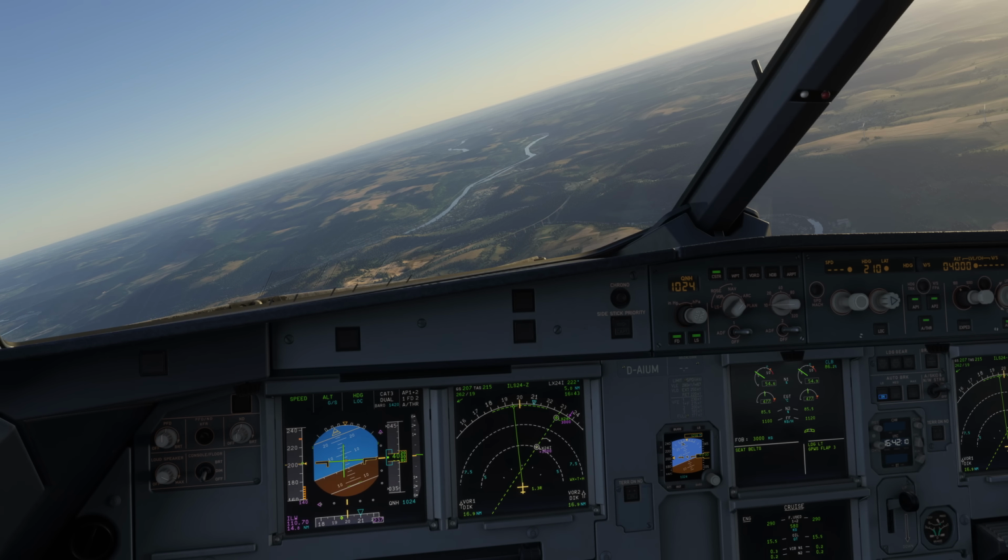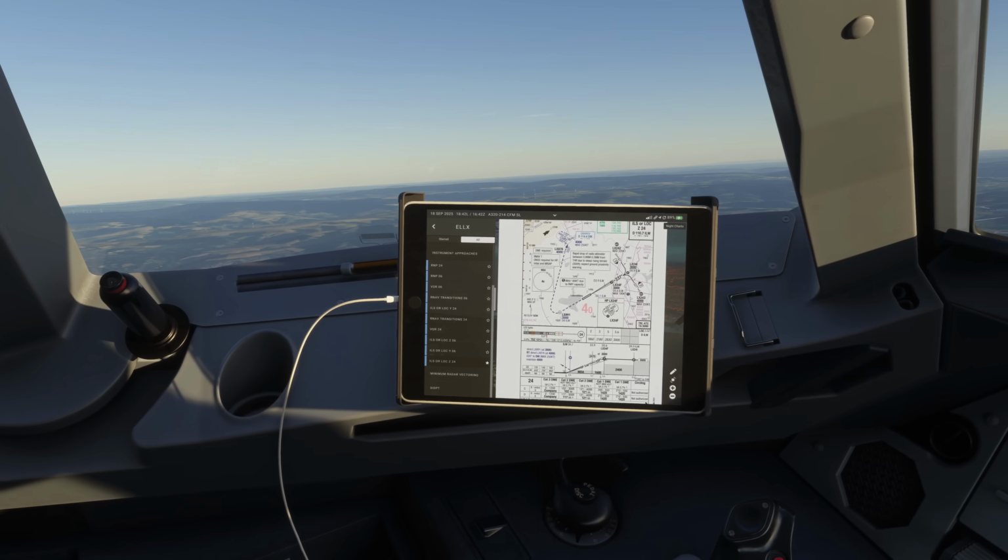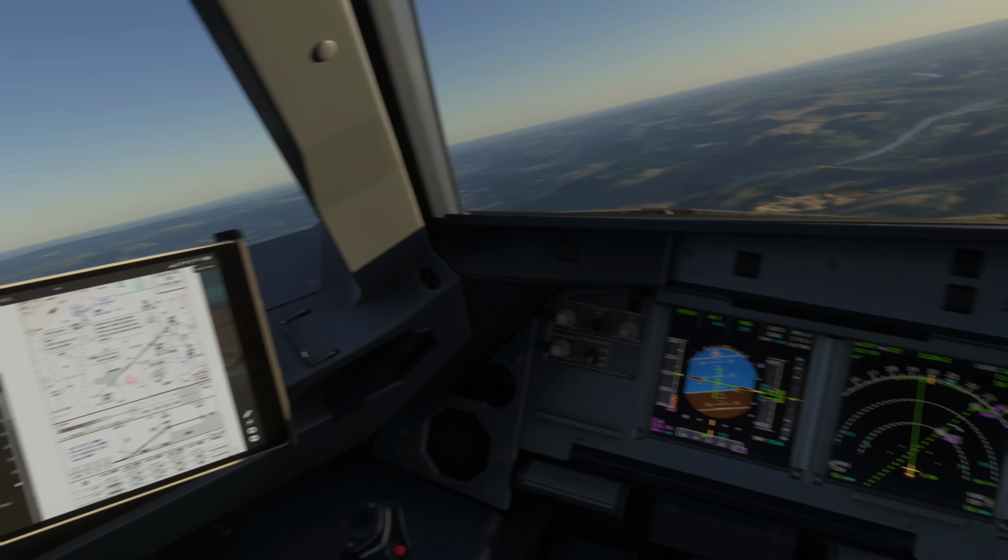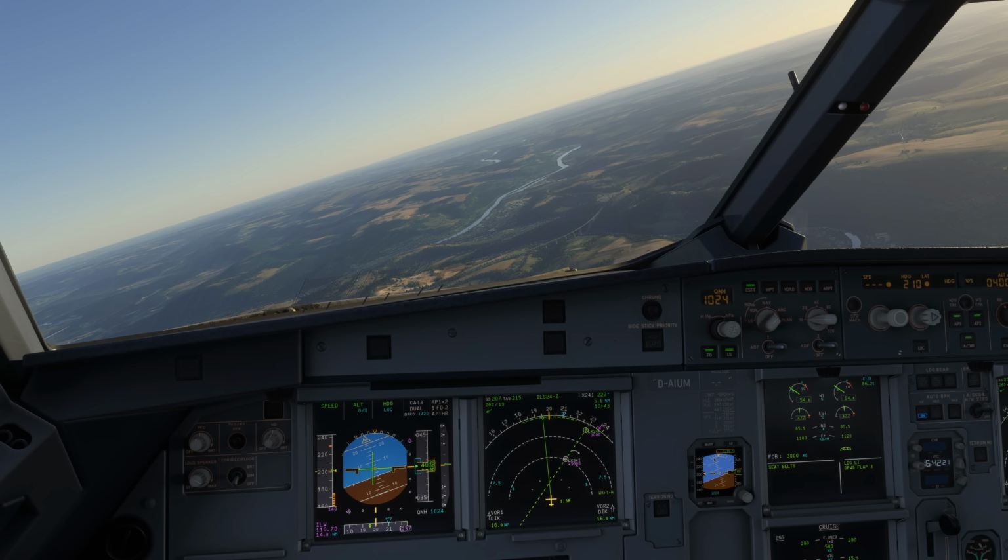Config 3 whenever the runway is long and the weather is good. Config 4 when you have short runways, and your landing performance calculation in the EFB is going to tell you when you need config 4, respectively when config 3 does not leave you with enough margin, or when the winds are gusty, or when you have low visibility. Gusty winds mean that you want that little bit more drag from config 4, because that makes the airplane a little bit more stable, and in low visibility you want the lower pitch from config 4 so that you can see the runway lights earlier. Otherwise, normally config 3 is the better choice for your landing.